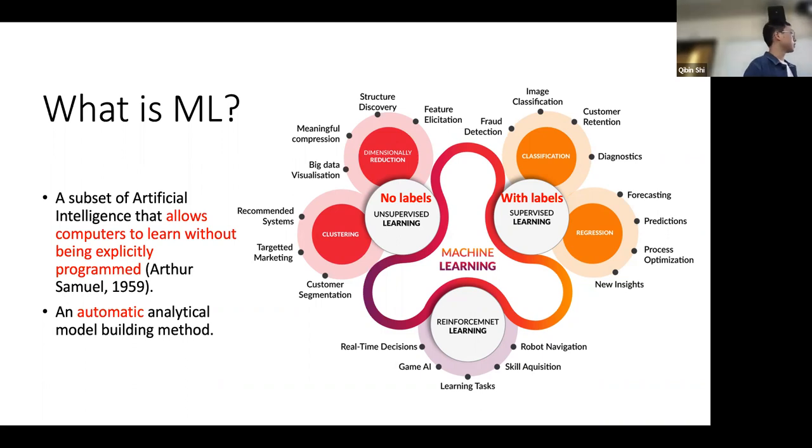The third technique is reinforcement learning. It's much more complicated, but we have a very well-known example, which is AlphaGo, developed by the company DeepMind. This machine learning technique can beat the smartest Go players in the world. Something common to these categories of methods, although some have labels and some don't, is that people need to assign a score for the machine learning algorithm. The target of the training process is to improve the score. This is common across the different categories of machine learning techniques.